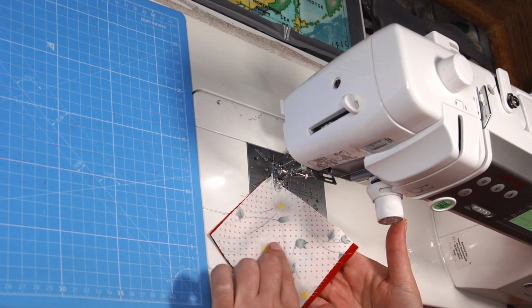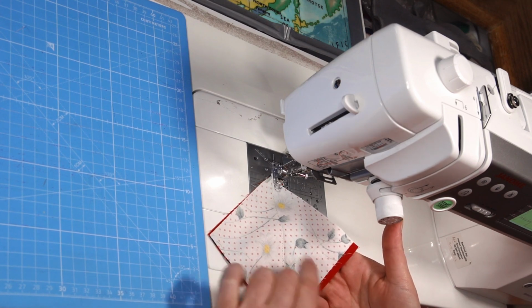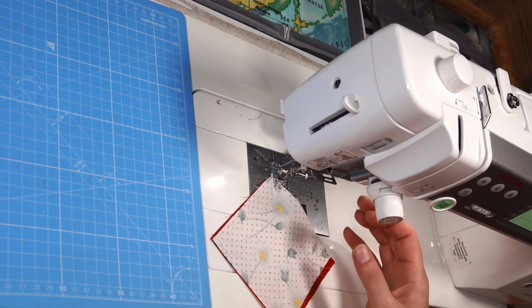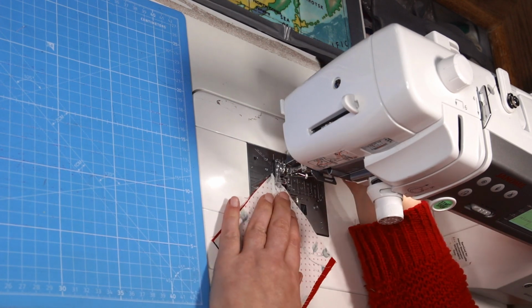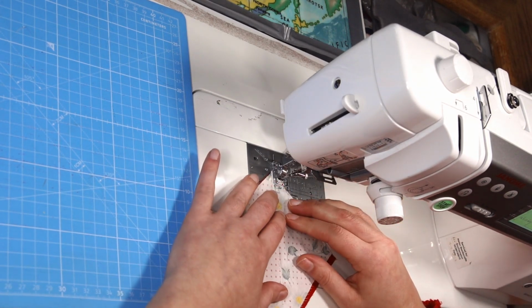As you can also see, my top square is not actually a square. I didn't notice before I took it to the sewing machine that it's actually not a square. I don't have another piece of fabric, so I'm just praying it's gonna be enough for what I need. We'll see. I might need to replace it with something else later, but for now let's leave it as is.